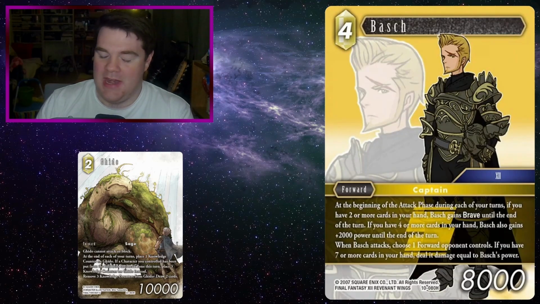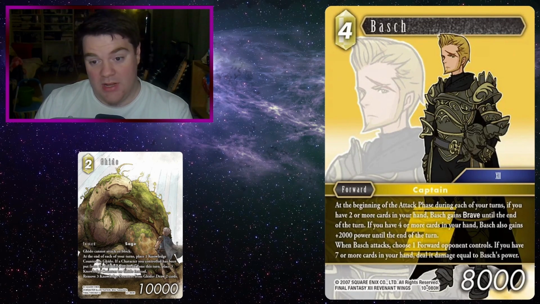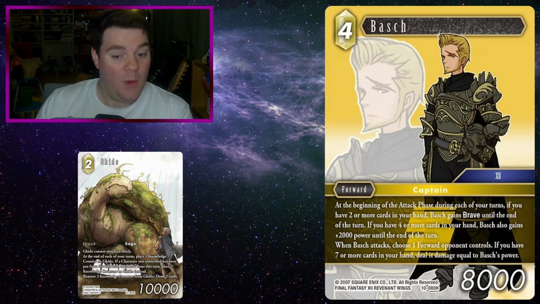Barsh, here's a card that never got played and will never get played. At the beginning of your attack phase during each of your turns, if you have 2 more cards in your hand, Barsh gains Brave until the end of the turn. If you have 4 more cards, he also gains plus 2,000 power, and then when he attacks, choose one for the opponent controls. If you have 7 more cards in hand, deal damage equal to Barsh's power.